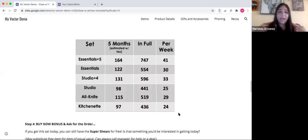But I know as a representative, doing this for a long time, especially showing friends and family, that they do get the best deals with sets. It just is what it is. They already come discounted. They're definitely not going to spend as much money over time when they start with a set than when they start with pieces.